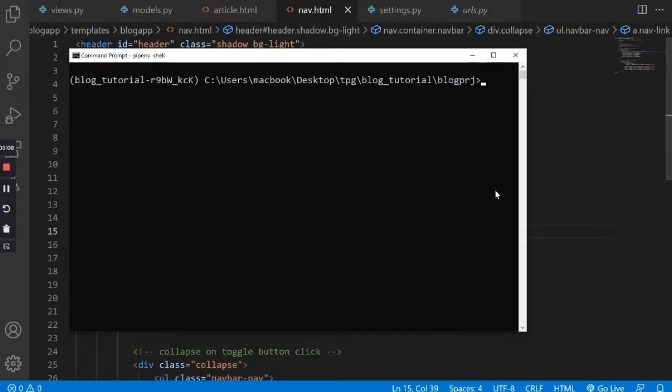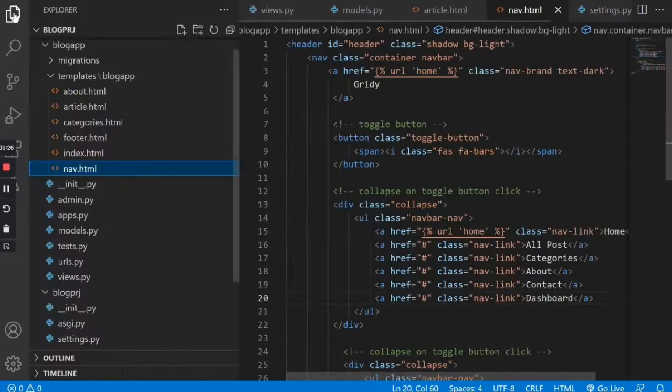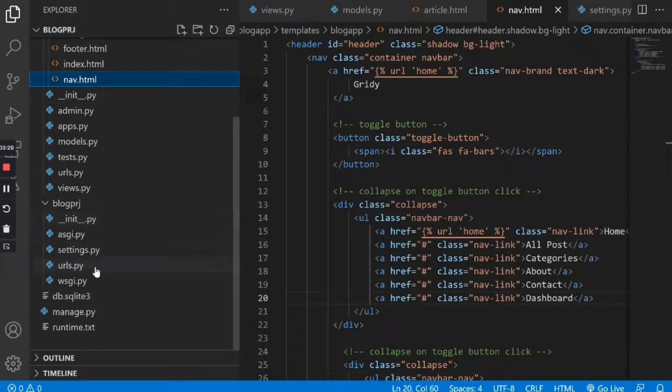So in the terminal right here, I'm going to write a command that creates a new file. I'm going to say echo runtime.txt. Once I run that and I check my files, you can see there's a new file named runtime.txt.